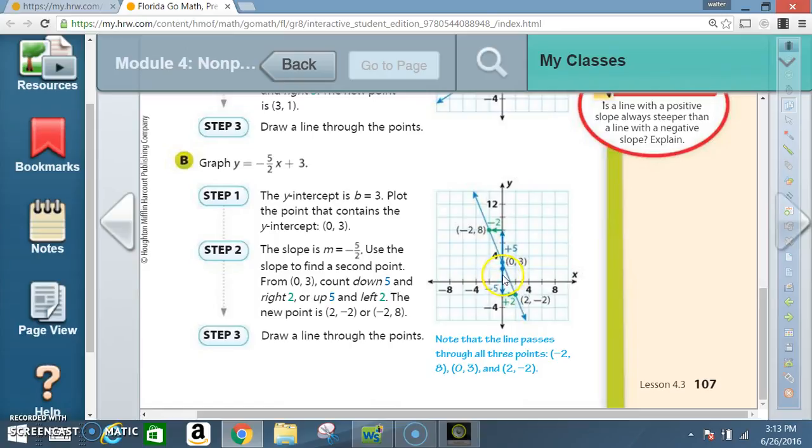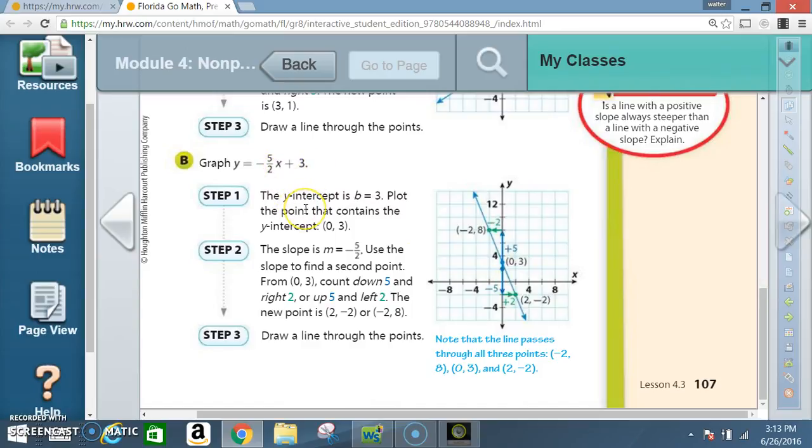Note 1 is midway. So 0, 1, 2, 3, that's midway. 4, 5 is midway. 6, 7 is midway. 8, 9 is midway. 10, 11 is midway. 12. And then look on the x-axis. So here they're going 2, 4, 6, 8. That means it must be 1 midway, 2, 3, 4, 5, 6, 7, and then 8. All right. Now we can begin to graph.